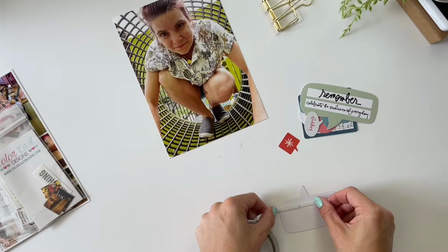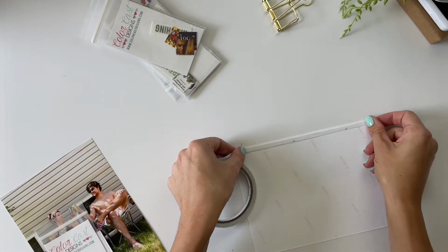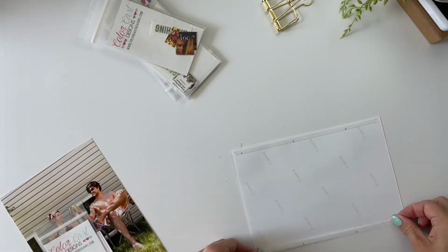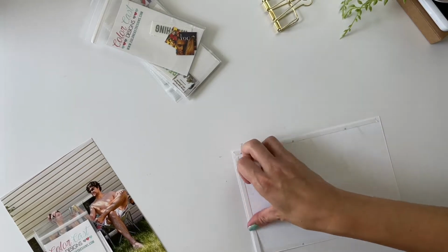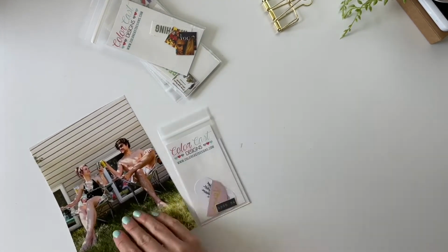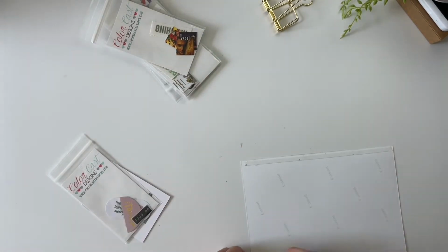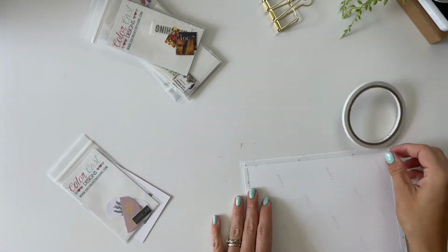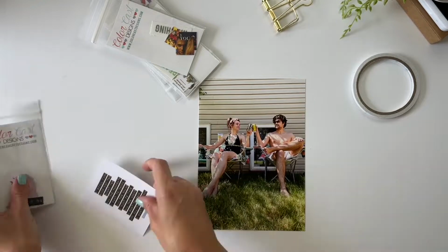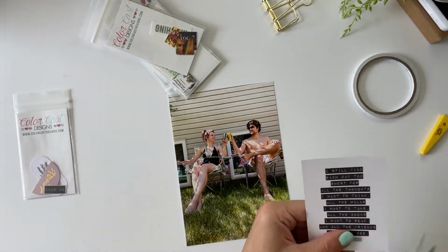Similar to the other layouts that I've done in this notebook, I am going to go ahead and get all of my embellishing done first. I have a couple of full page photos that I'm planning to put in the album. Those are just going to go directly into the album. So I'm putting my adhesive onto the back of the photos, and then we will embellish them, and then we will stick them in the album, since one side of it is going to be super bulky and the other side's not, and you'll see that once I bring the notebook over to work on it.